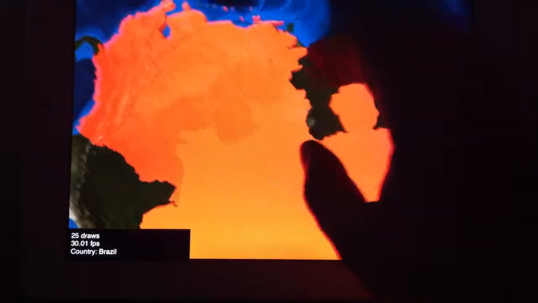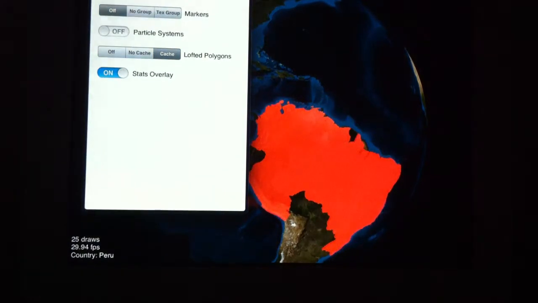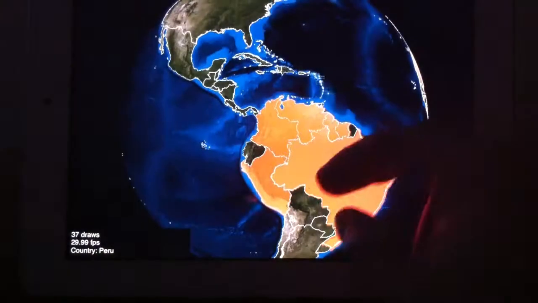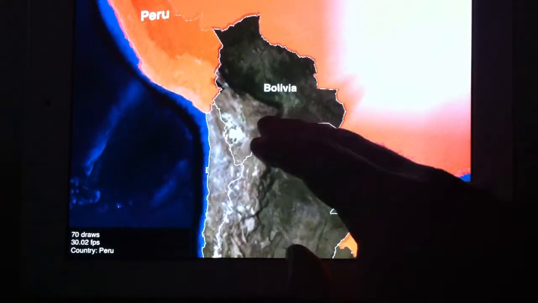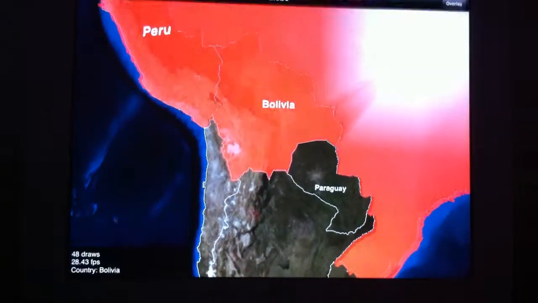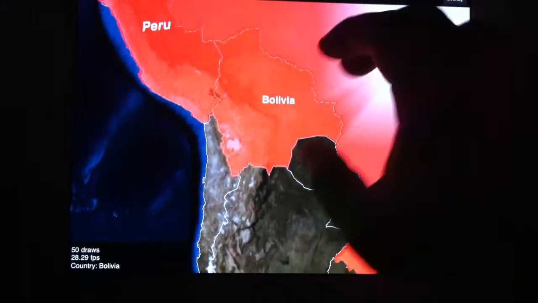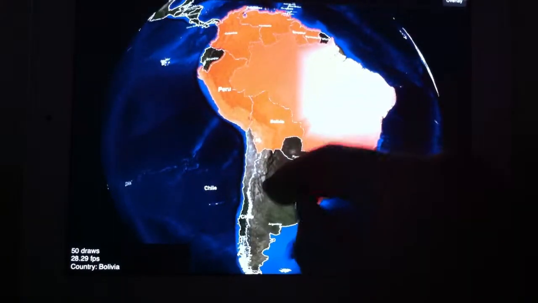So, for example, here, you can see as we select countries, the outlines will be lofted over the terrain, and you can see the terrain beneath them. This looks particularly good if you have the vector data underneath as well. Now, this also shows off a feature that we added for 1.2, and that's fade. So as I tap on Bolivia here, you'll see that it fades in over a certain period, and all that's controllable. And then the last feature we've added is selection.